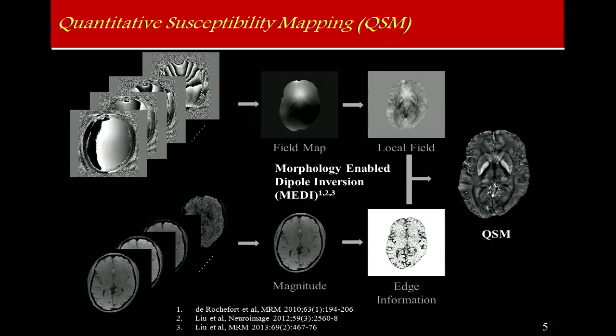For example, iron. Iron is highly paramagnetic. So if we look at the QSM image here in the basal ganglia, it is very bright, indicating high susceptibility, most likely coming from iron deposition. Besides iron, QSM is sensitive to calcification deposit, gadolinium uptake, and also SPIO nanoparticles. So QSM utilizes the phase images from traditional gradient echo MRI scans and solves a series of inverse problems and generates a three-dimensional spatial distribution of susceptibility.